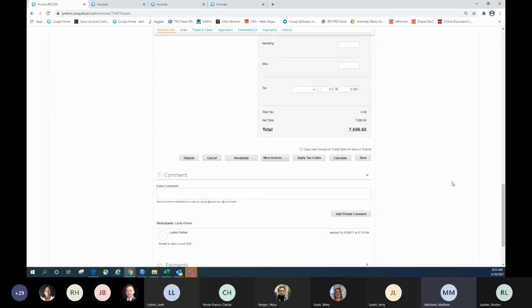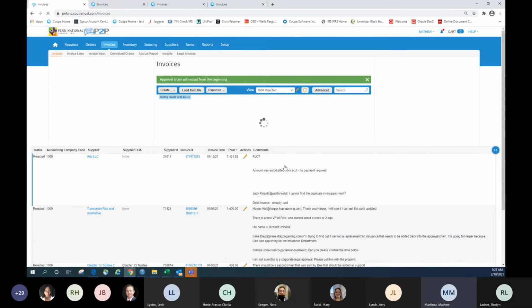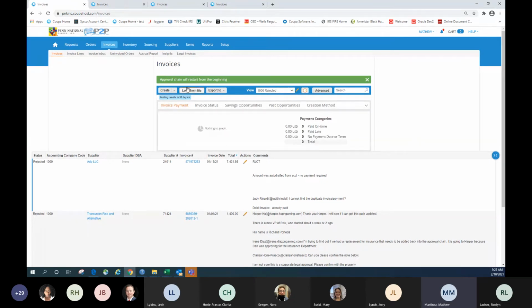It will go to the same person that rejected the invoice. But this particular one, I'm going to restart, so that it won't go back to Leslie, it would actually go to Jerry. And so now it restarted from the beginning, which means it went to Jerry. Thanks. I'm sure Leslie appreciates that, by the way. Yes.